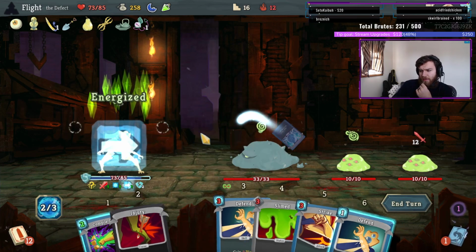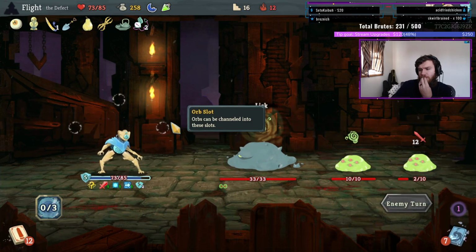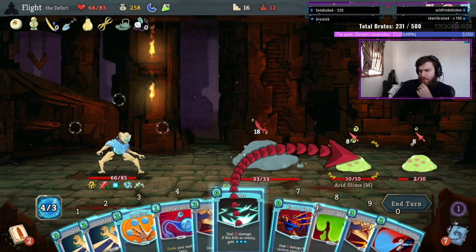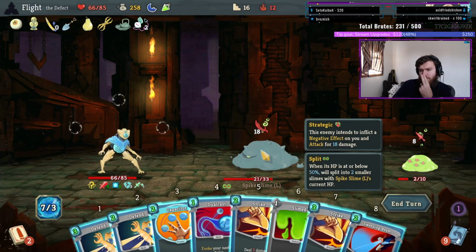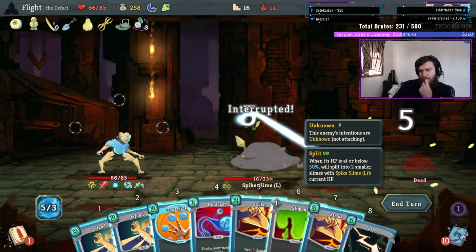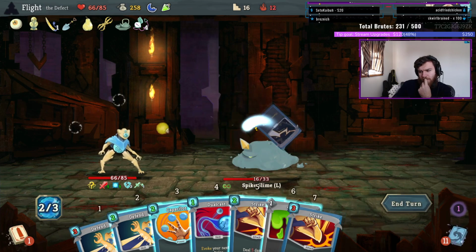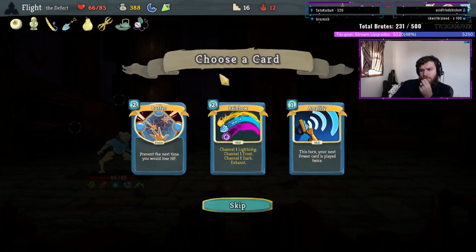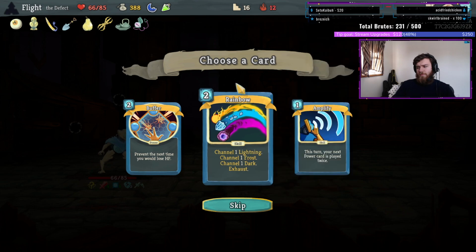Let's go with a battery. I could have not taken as much damage there, but it's fine. Sunderer would have been best on the big slime here, to be frank. But it's okay. Let's go rainbow.